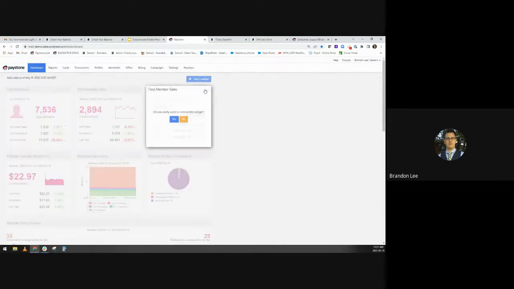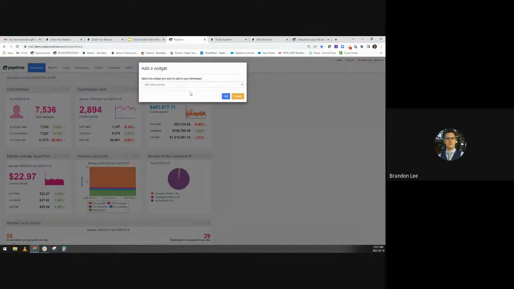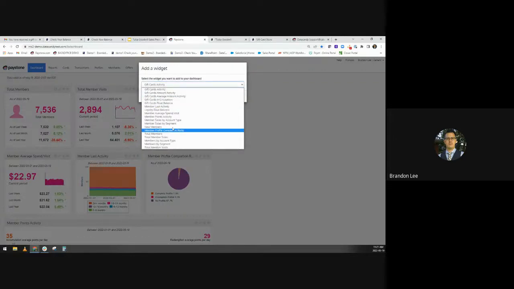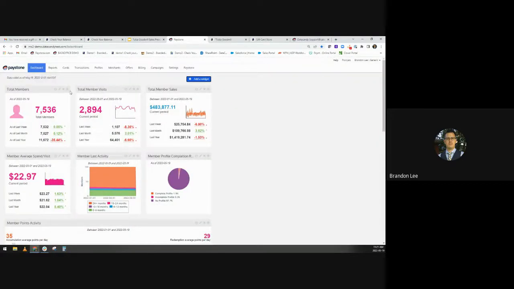But you can add reports or delete them as you see fit. So I could click here, delete it if I wanted to, or I could add a widget from the list of different reports that we have available. Some of the reports I have here already for you guys to take a look at. Total members, of course, as of whatever date you want to set. You can see a lift or a drop from previous periods. So I can see as of last week, we're actually up 0.05% in total members, whereas as of last month, we're up 0.12%, or down from last year where we had X number of members, right?